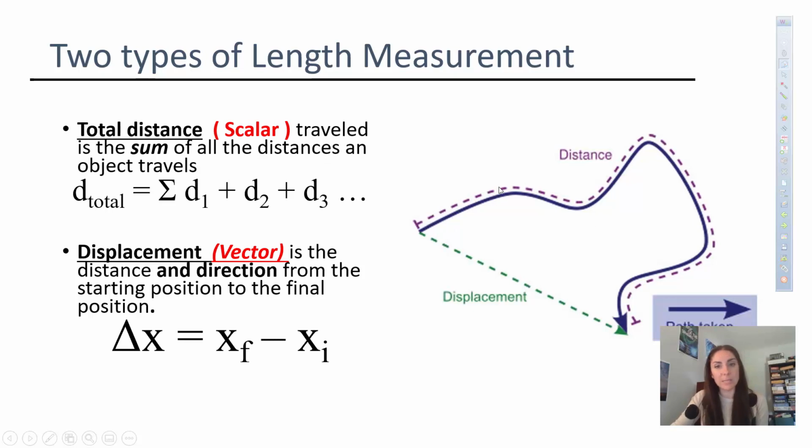Distance is what we call a scalar, so it's a measurement without a directional feature. Notice that this purple dotted line has no arrow with it. The direction doesn't matter. But with displacement, it does matter. I did not only displace it, but I am basically southeast of where I started. Now, we are not going to use methods like southeast.